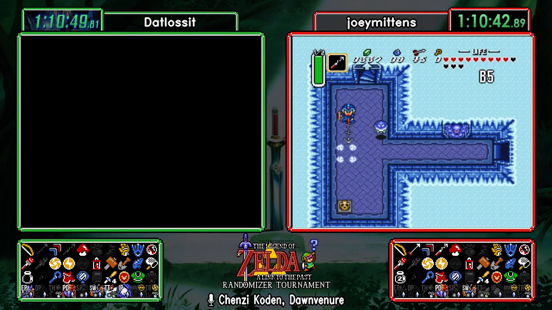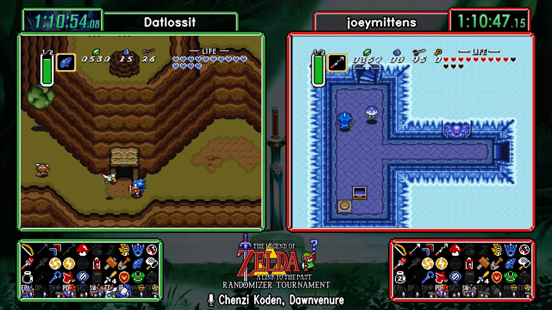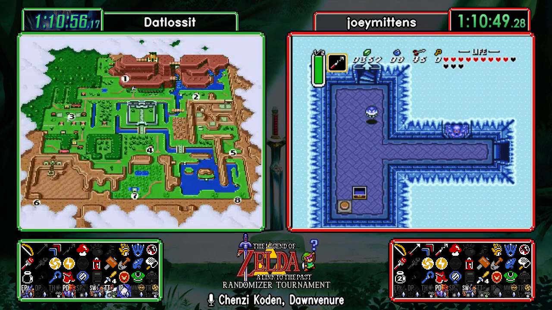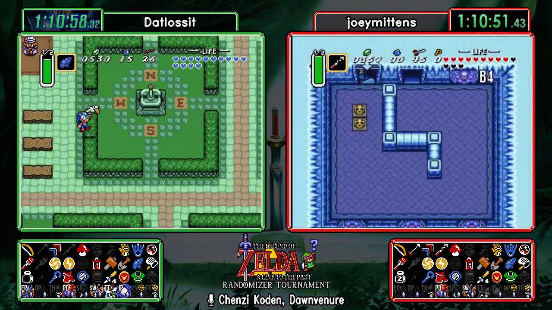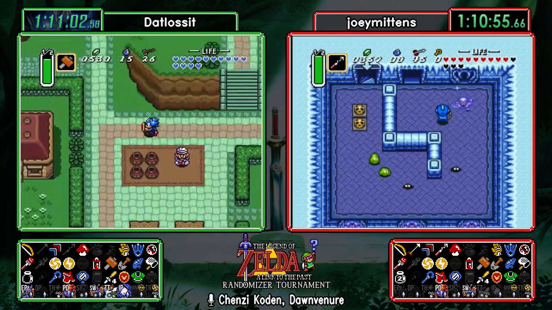I'm curious to see where Datlossit's going to go next. Well, neither player has turned in the frog yet or checked hammer pegs yet, so it looks like he's probably gonna do that next.